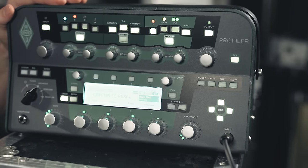Now this is a good tool for modelers because it allows you to target specific frequencies that are sticking out that might not be represented in a tube amp. So what we're gonna do is find those frequencies that are sticking out and then just pull them down, pretty much eliminate them from the overall tone. So we're gonna use one of my profiles here. This is a profile of a Matchless Lightning 15, link down below if you're interested in picking them up, but this is what it sounds like stock.